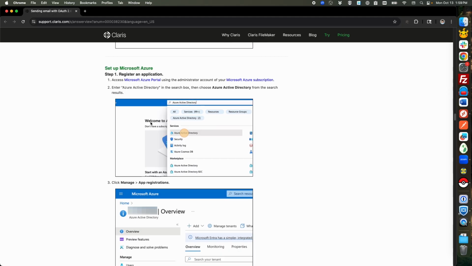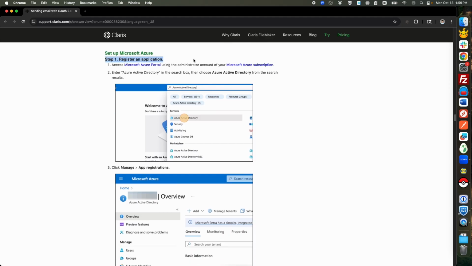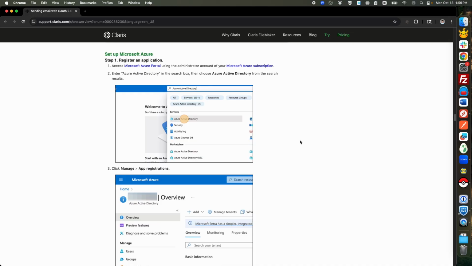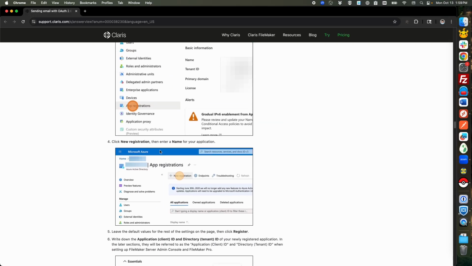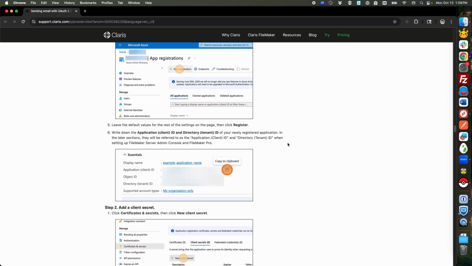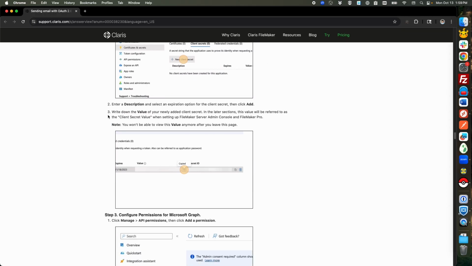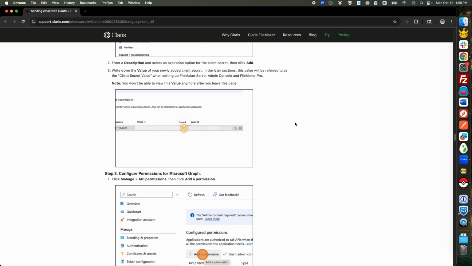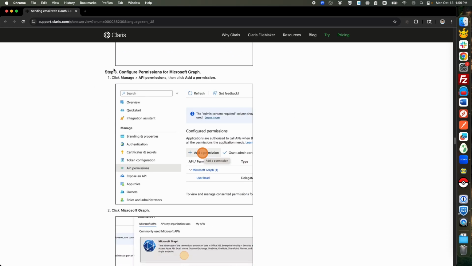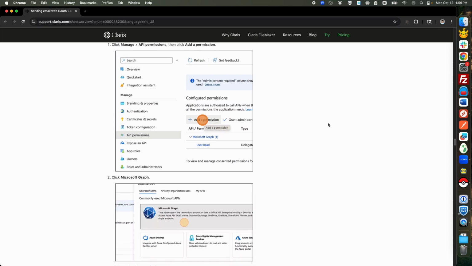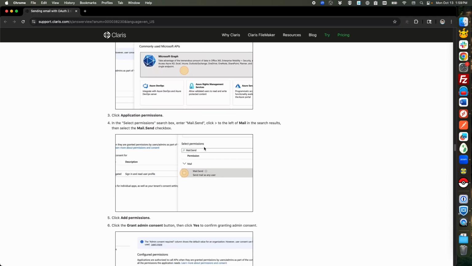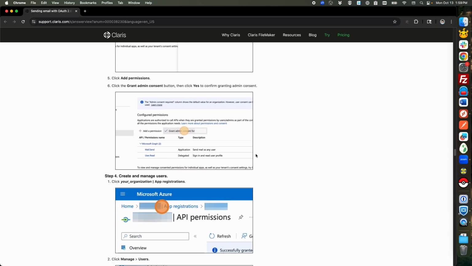The basic steps are register an app. So you'll need access to the Azure portal. They'll create your app, generate your keys and secrets, enter in a description for it, configure the permissions. In this case, we'll need the Graph API with mail.send permission.